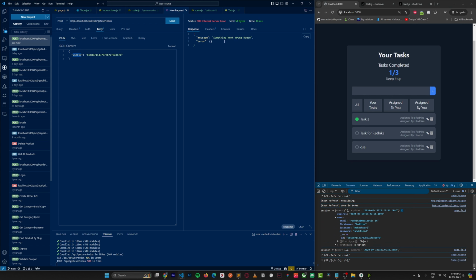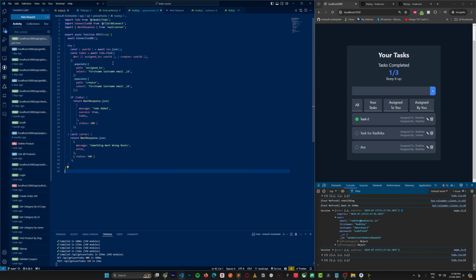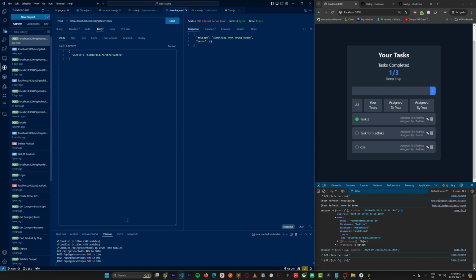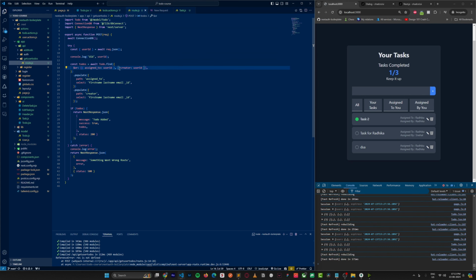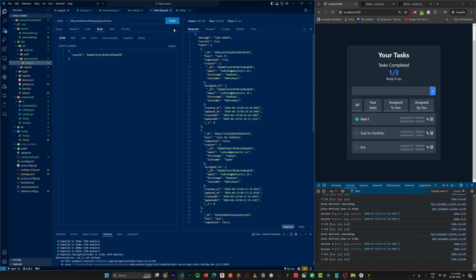and let's see, something went wrong in the route. Am I doing something wrong? One second, let me just check. Yes, the user ID is not defined. Get user to-dos. One second, let me just see what I'm doing wrong. Actually the issue is this, so it should be request, not response. Okay, so hopefully this should work now, and as expected it is working. Awesome. So you can see that we are also getting the assigned to and creator values here, right? All those which we selected. So perfect. So this is working.